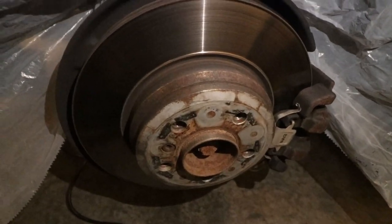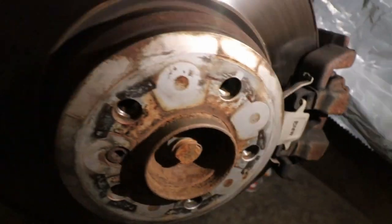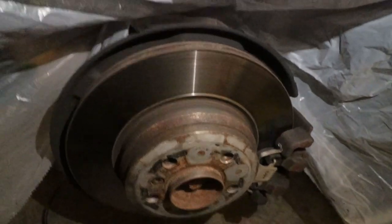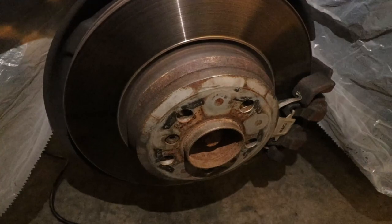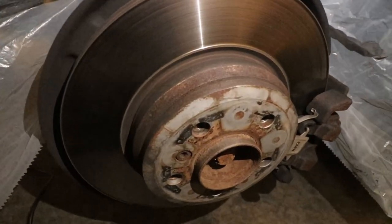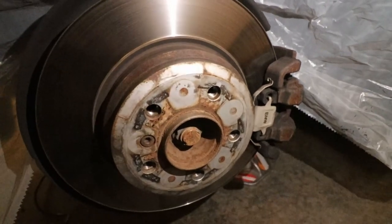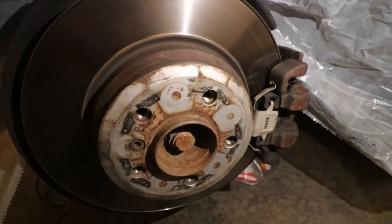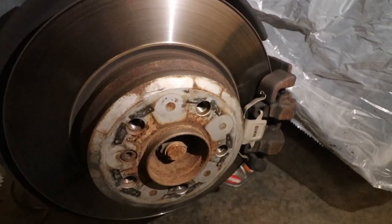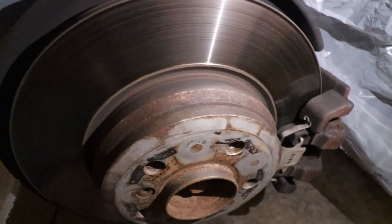Here is the side I haven't touched yet. As you can see, this thing is pretty nasty looking — there's rust on the caliper, rust on the rotor. It really ruins the look of the whole wheel setup. I'd say at least 60 to 80 percent of used BMWs out there probably look the same. The easiest and most accessible method is spray paint — you don't have to take the calipers off or bleed the brakes. If you have more time, you can remove them and get them powder coated.